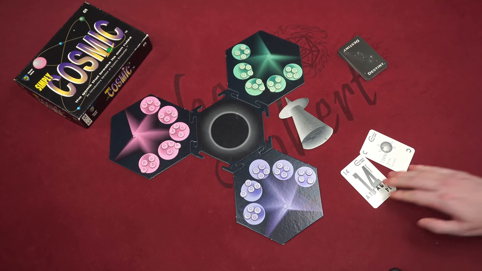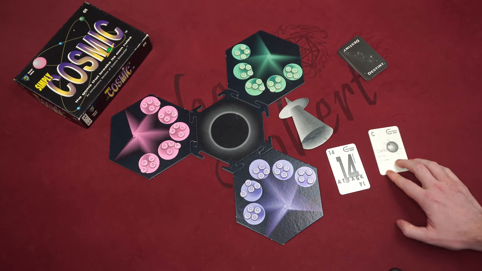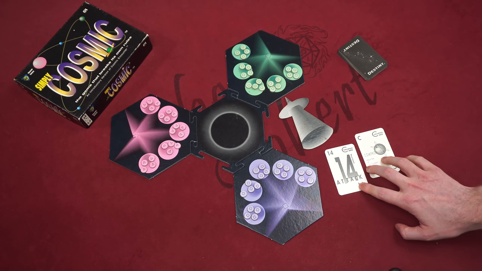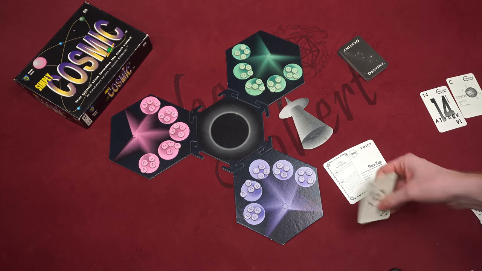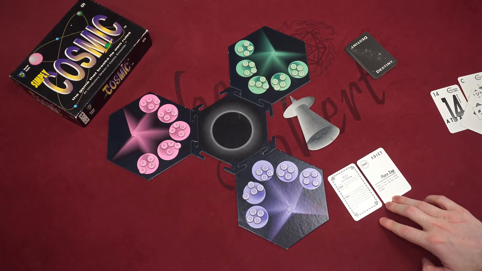You've got cards with numbers on them. And then you've got compromise cards. I'll get to those in a minute, but these are two types of challenge cards. And the other things you're going to find are flares, edicts, and reinforcements. Reinforcements we'll talk about with the challenge cards. Flares and edicts are basically special power cards.